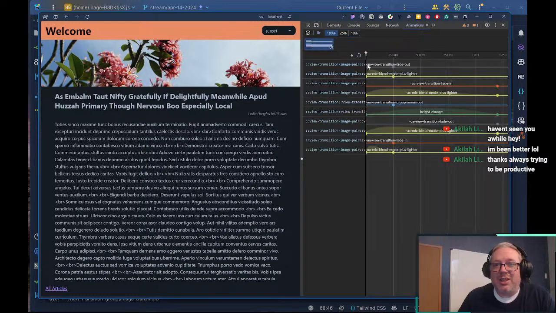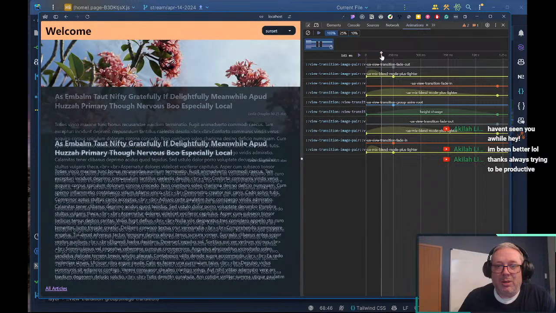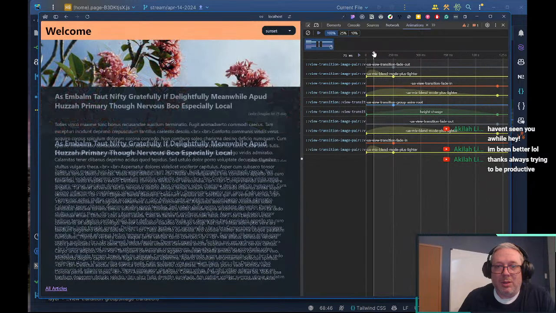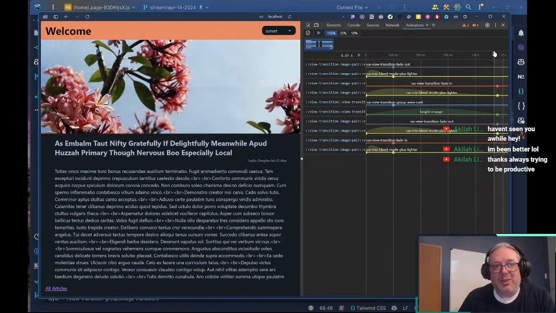So we're staying at the same height, which... that transition is slowly moving down the image. Interesting.